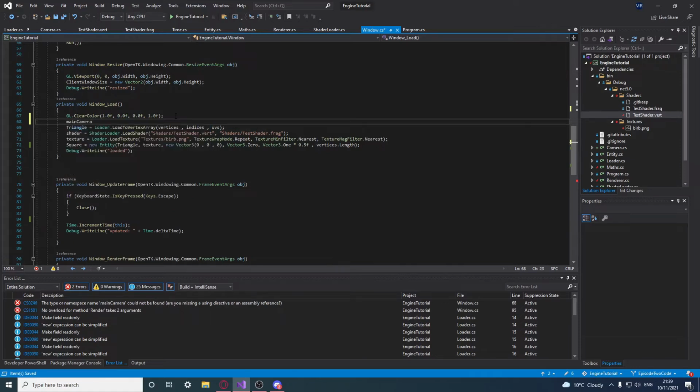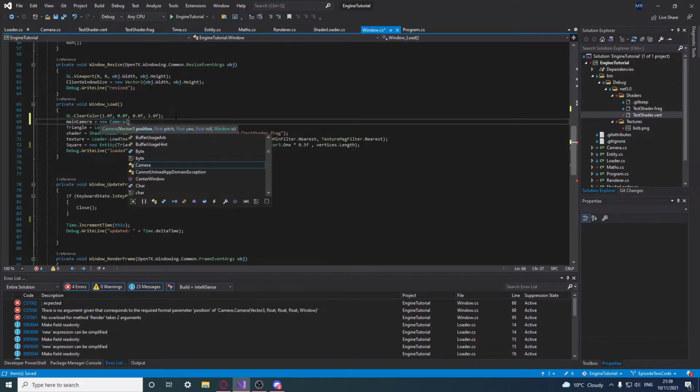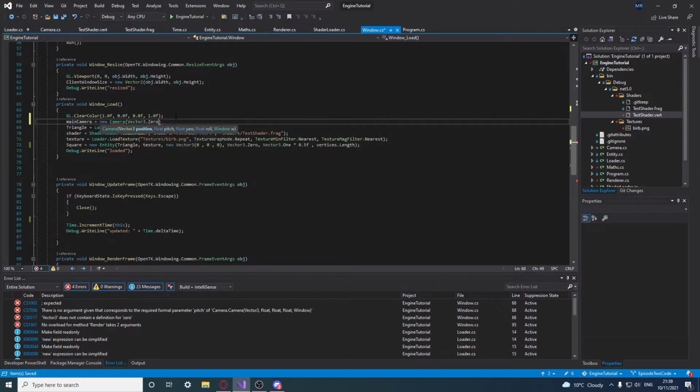My Visual Studio has been really laggy all of a sudden. New camera. Position, we'll just say it's Vector3.Zero. Pitch 0, yaw 0, roll 0, and window this.